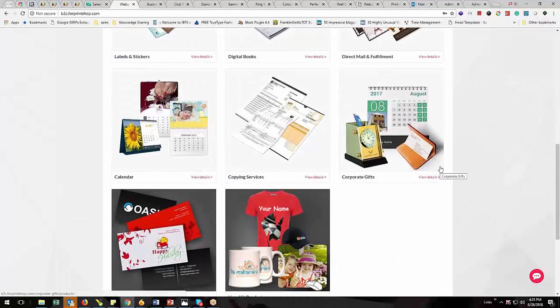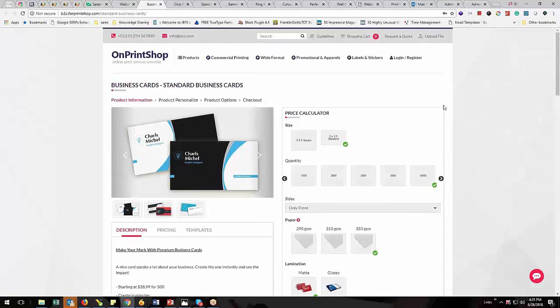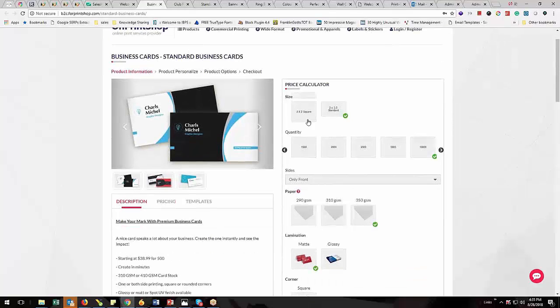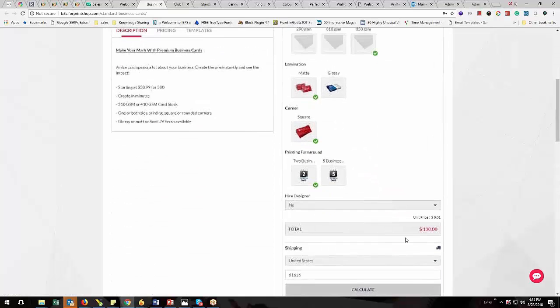You're able to set up a variety of products and offer an instant estimate to the customers. In OnPrintShop, there are multiple pricing methods available. There is rule-based pricing. You're able to set up products like a business card, which is a fixed size and fixed quantity offered in a set, with multiple options, and customers are able to get an estimate instantly.